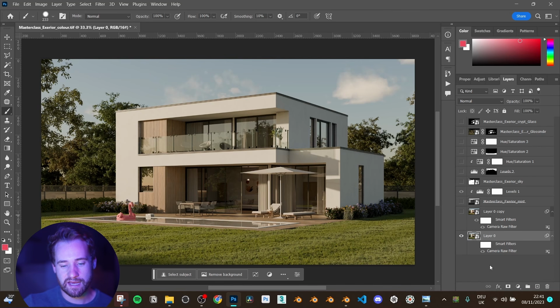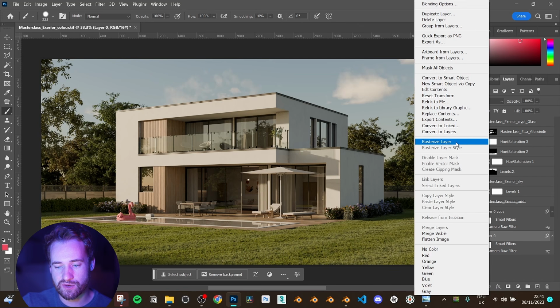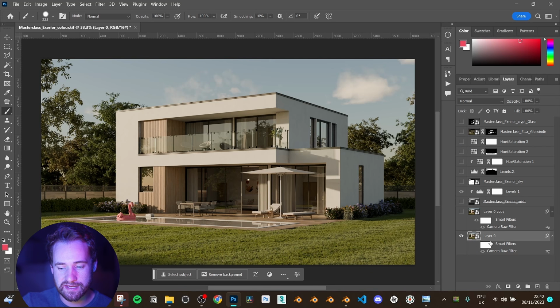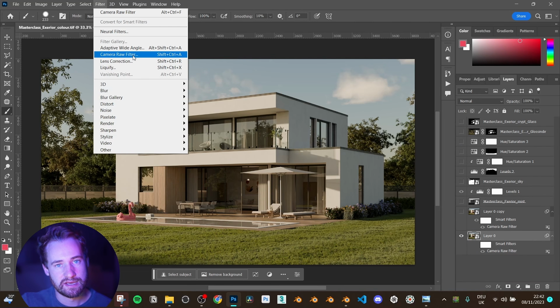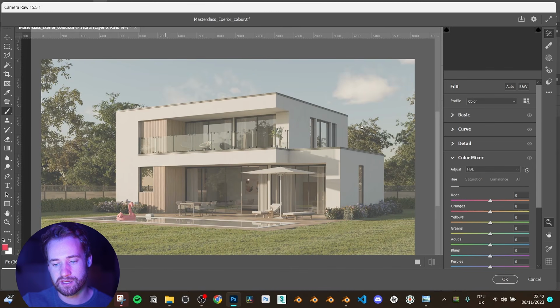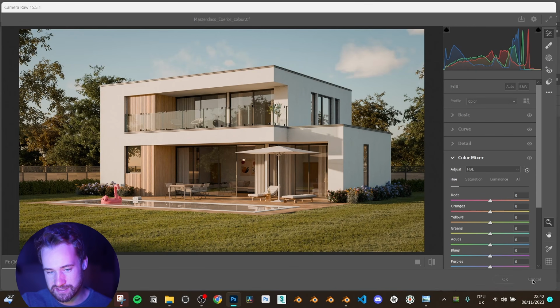Okay, so I already have done some changes and I will talk you through them in a second. But what I've just done here is drop this first image in, and then I right clicked it and did a convert to smart object. From there, you can then add a filter and then add a camera raw filter. In Affinity Photo, there is a similar tool to that, but I can't remember what it's called. But once you add that, you can then go into here and you can adjust various settings.